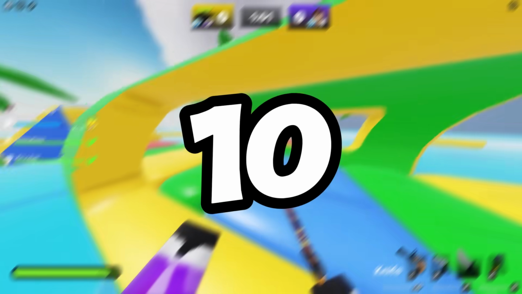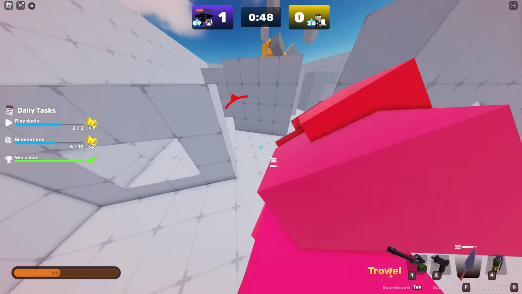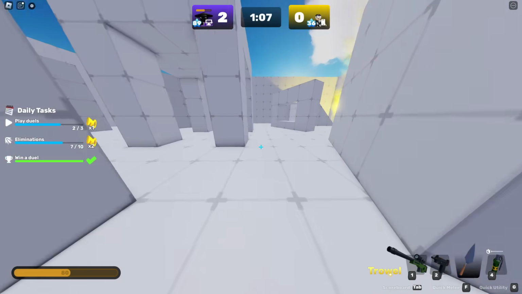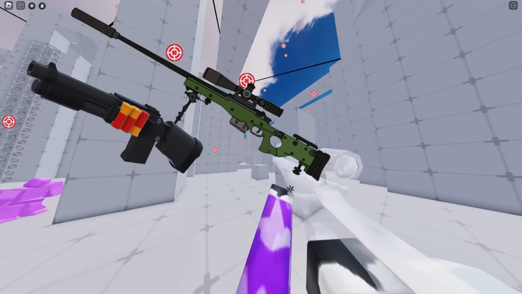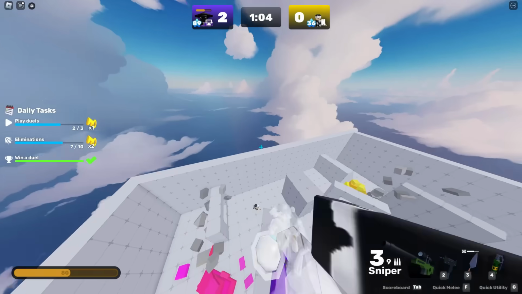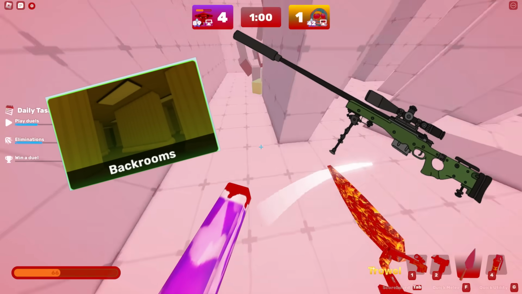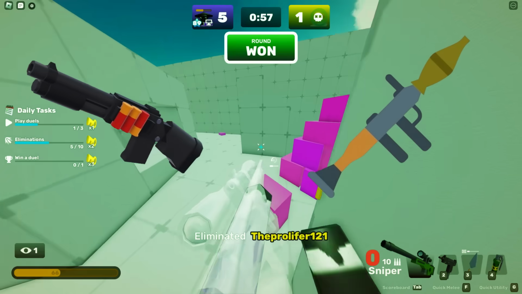For tip number 10, we have a trick that will catch your enemies off guard. Every single game, what you have to try to do is switch loadouts frequently so that you can catch your enemy off guard. If you're using a shotgun and the enemy is using a sniper, we should probably switch loadouts, or else they have the range advantage and you will end up losing. Another thing you should do is also pick loadouts based on the map. Using snipers in back rooms is just a devious plan. Instead, you should use a rocket launcher or a shotgun.